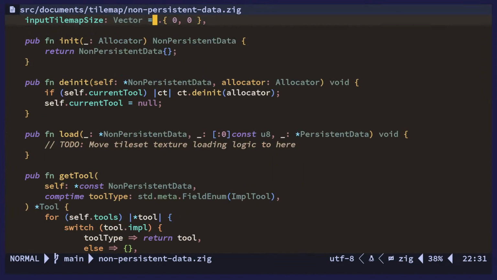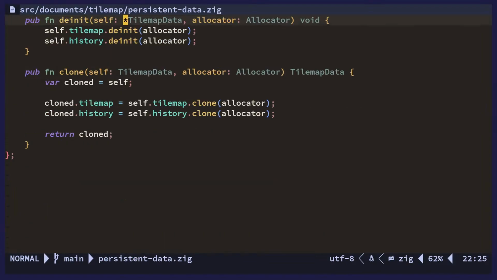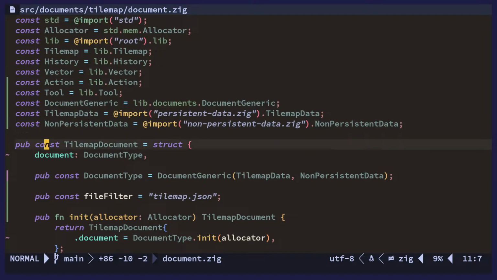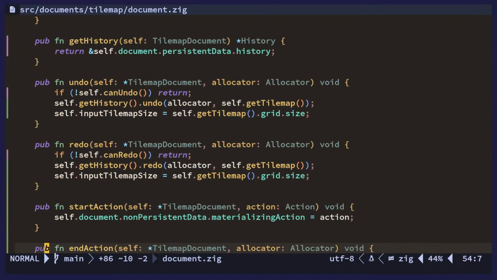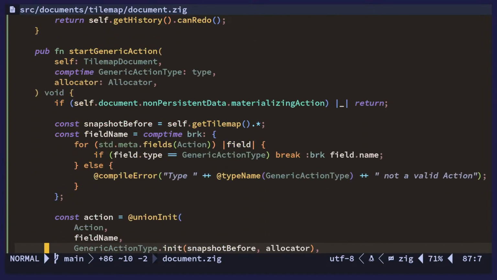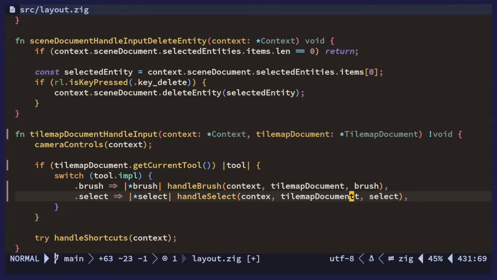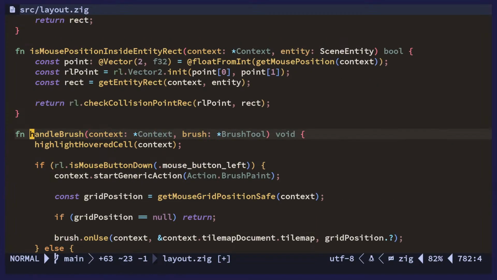No? Or is it persistent data maybe? Okay, no. Maybe it's in here. Start action and action start generic. Okay, so we can just use it on the document. So I'll just pass in the tile map document here. And that should handle a couple of things.